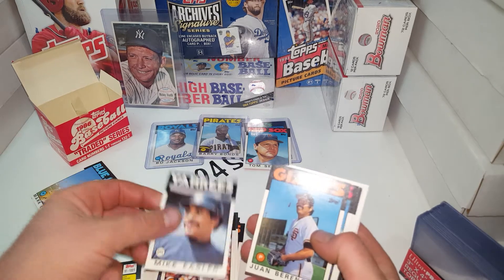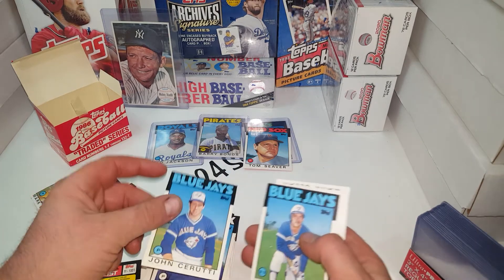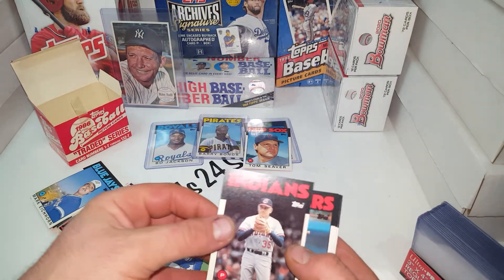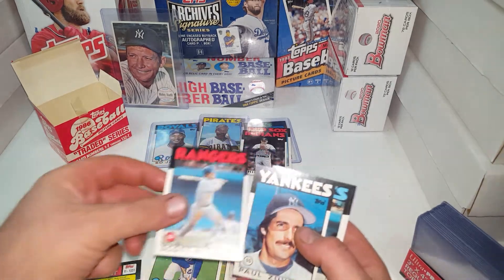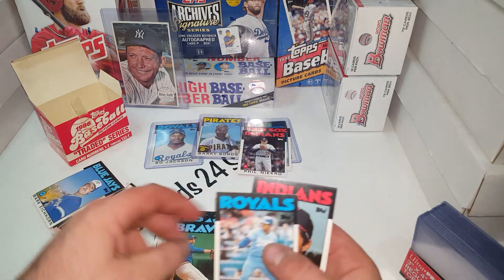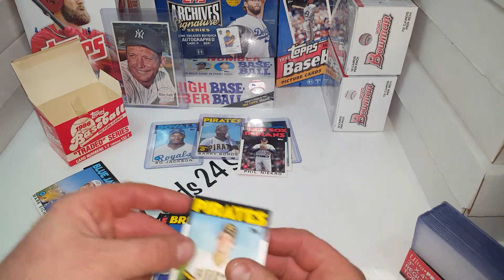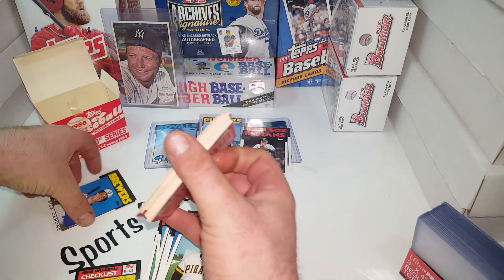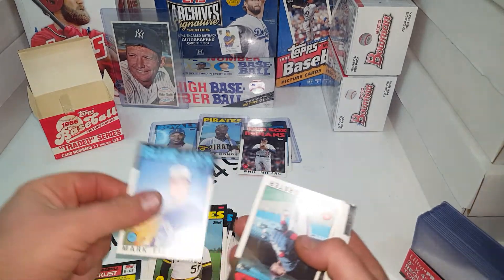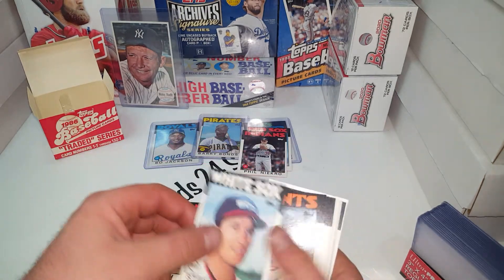Jim Fregosi, Randy Neyman, Blake Elser, Dave Schmidt, John Krudy. Phil Niekro — the Indians card is in pretty good shape too, Hall of Famer. So you're not going to get every big name — you're getting your traded players and your late season acquisitions, some rookies, but not every player on every team, unless they were traded and picked up by another team.